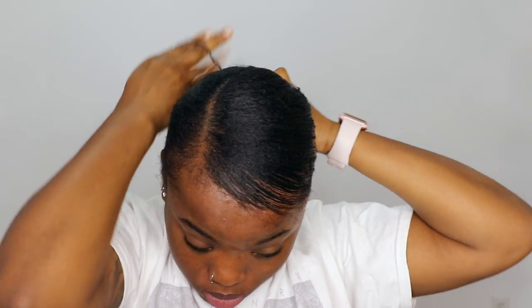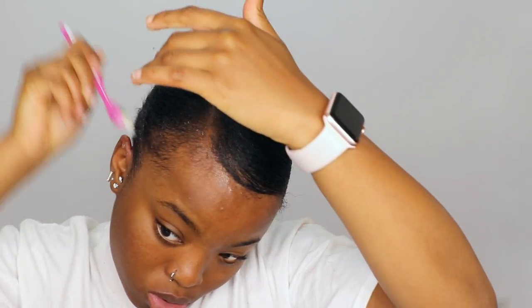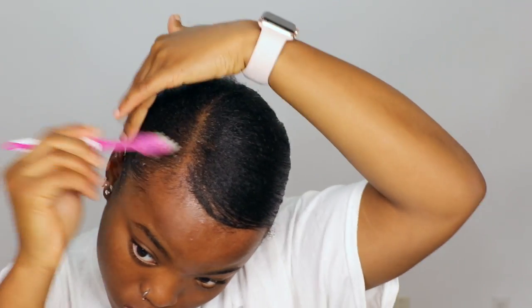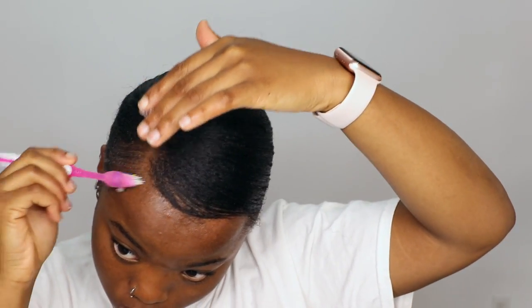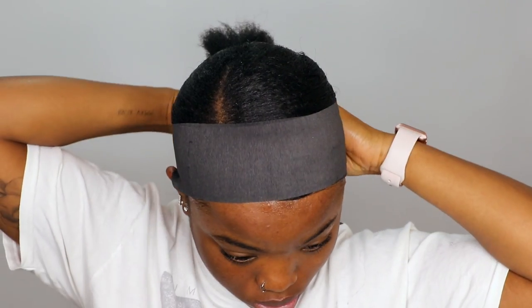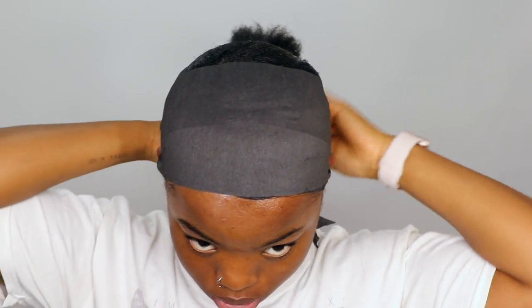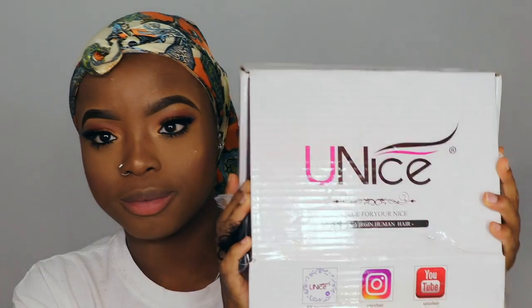I'm going to go ahead and put this into a ponytail, making sure I'm attaching the ponytail I made before to the new one. Once that's done, I'm going to go back into my shine and jam and just use this to clean up my edges a little bit, and make my hair blend in and lay a little bit flatter. I'm using a smaller brush — this is like my hair toothbrush — and that is pretty much it. Then I'm going to take my wrap paper — you guys know what this is, it's like a wrap paper to style your hair. I'm just going to go ahead and start applying this all over my hair, and I'm going to leave that to sit for a couple of minutes.